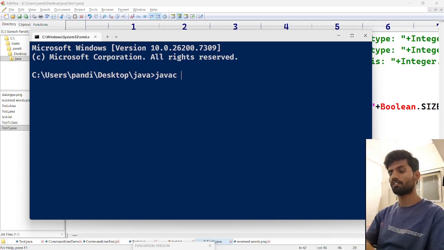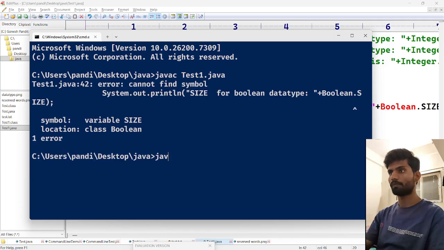Javac test1.java. So, cannot find symbol. There is no size terminology about a boolean data type. Remember this point, cannot find symbol means size. Size is one type of symbol.